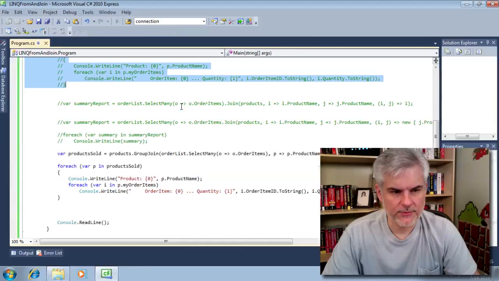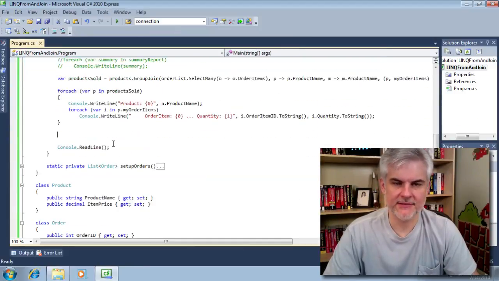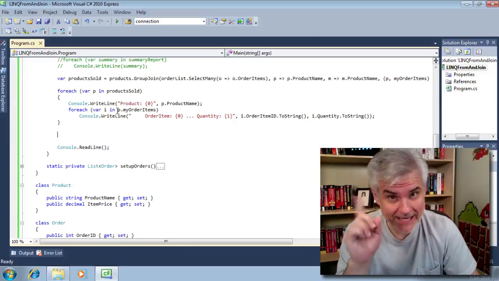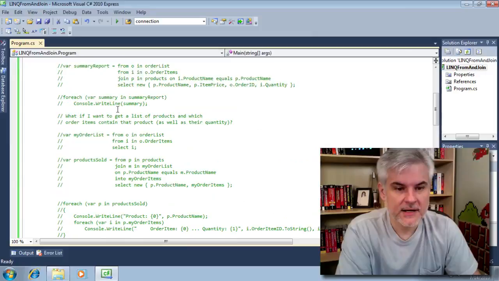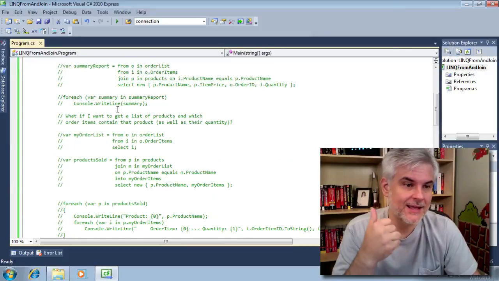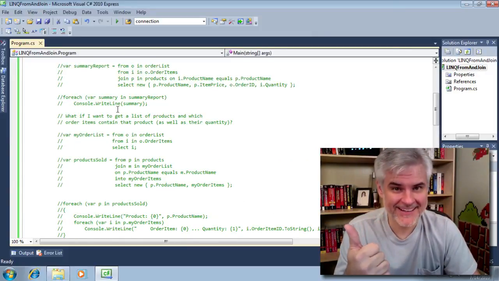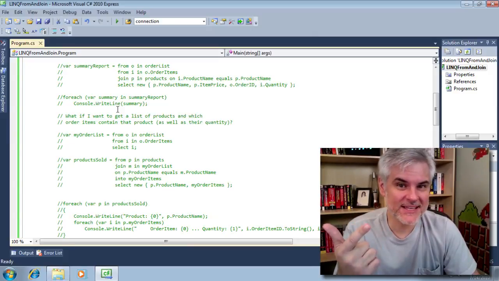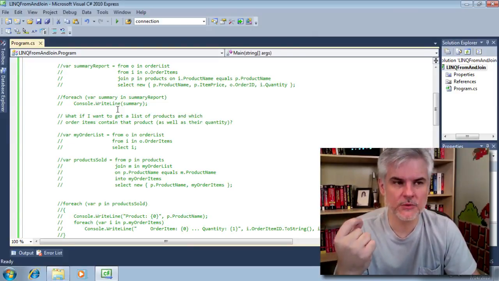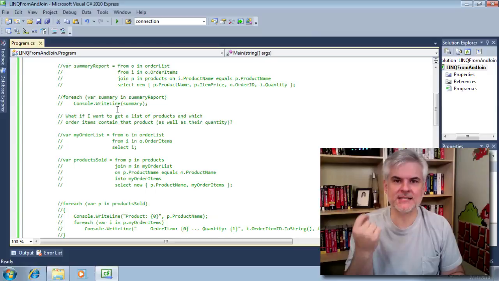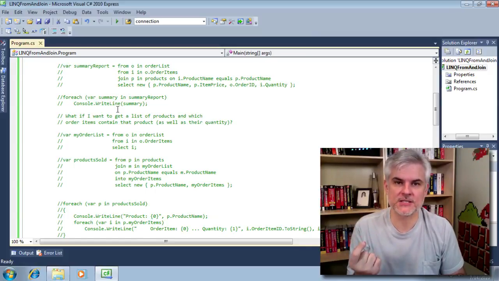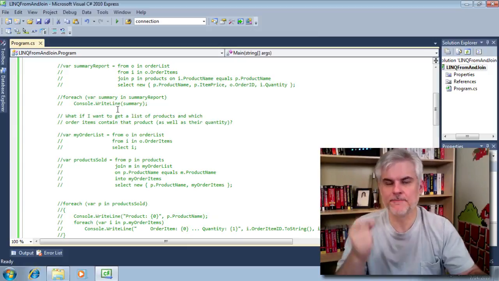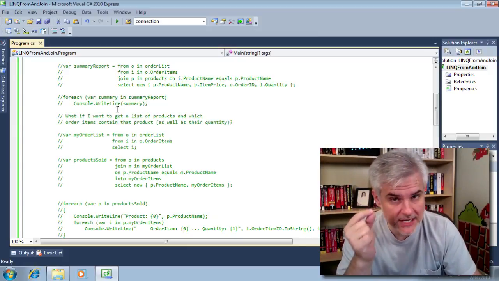All right, so this was quite a bit more complicated. There's no way in the world I would expect you to understand it. Heck, I don't know that I completely understand it. My takeaway from this is that when it comes to joins, I'm going to avoid them if I can. And the second takeaway is when it comes to joins, I'm going to rely mainly on established relationships between objects unless it's absolutely necessary that I have to do something like this. I wanted you to be exposed to it to show you that it is possible.